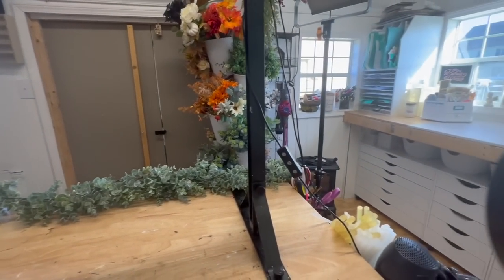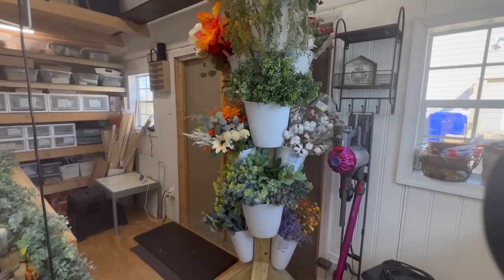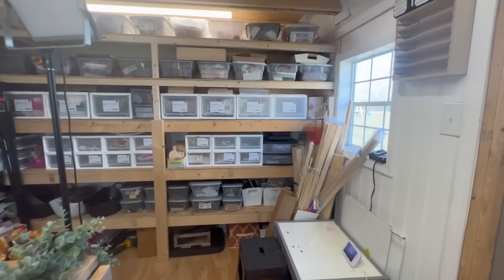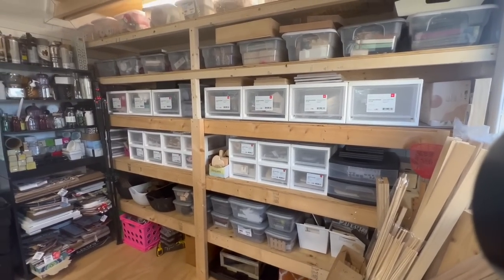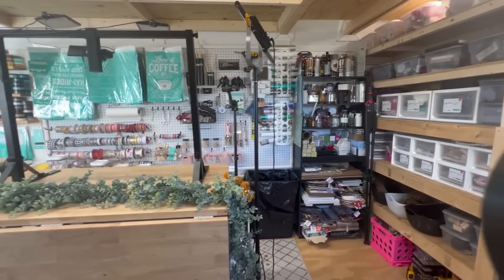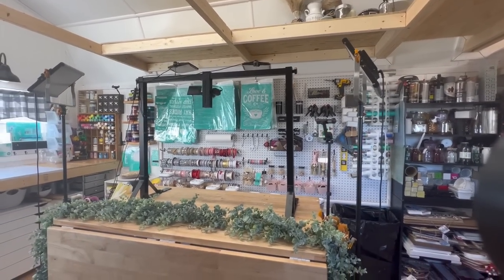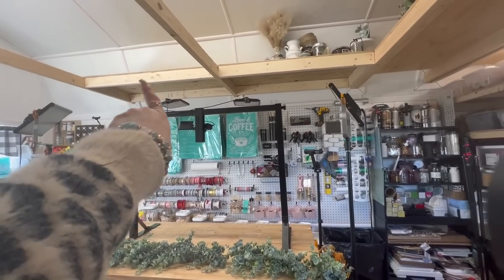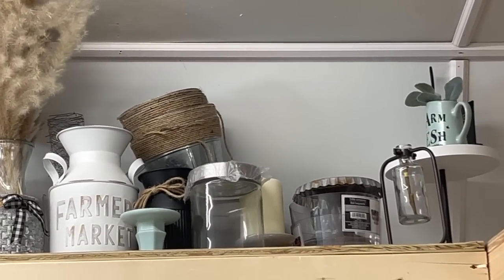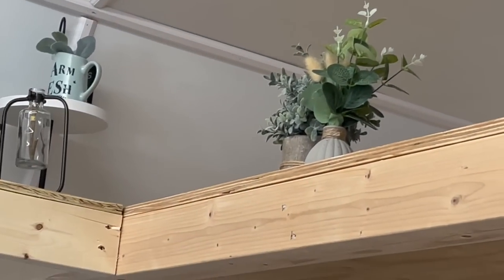I did it — I can't believe it! I'm so excited to see what we come up with this season in the she shed. I feel like my best work comes out of this shed; having your own space is literally a dream come true. I thank my husband because none of this would be possible without him — he has done nothing but help me and support me, and I appreciate that man more than anybody will ever know. I make sure to let him know every single day. He also put that up there for me for some extra storage — just random stuff up there, extra storage up here as well, so I have plenty of room to grow.